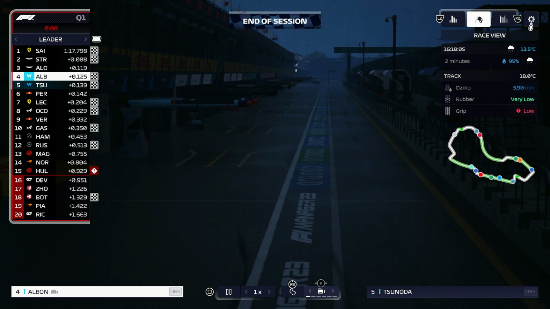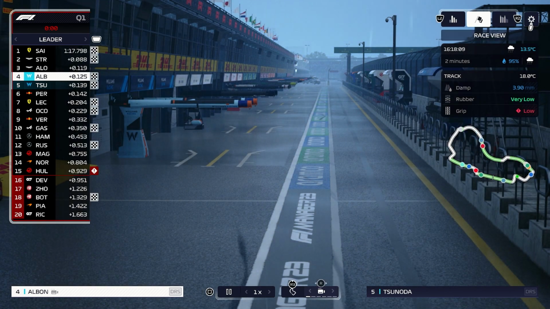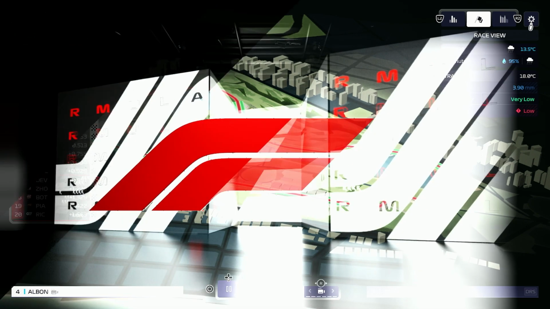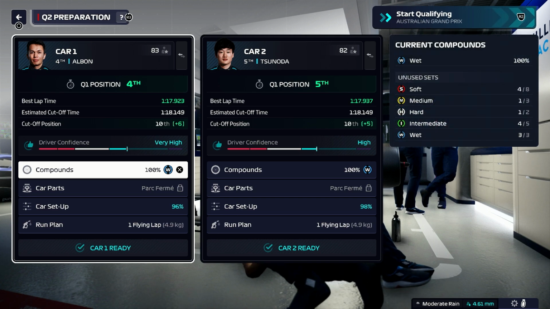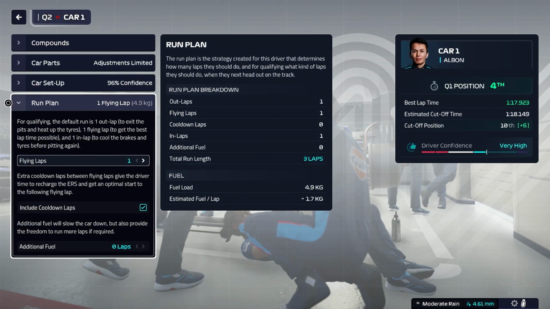And there we are, through to Q2. Look how dark it is, oh my word. Wow. There you go, through to Q2 we are. De Vries, Zhou, Guan Yu, Bottas, Piastri, and Daniel Ricciardo, an Australian back row for the race tomorrow. Right, it is going to be full wet conditions.